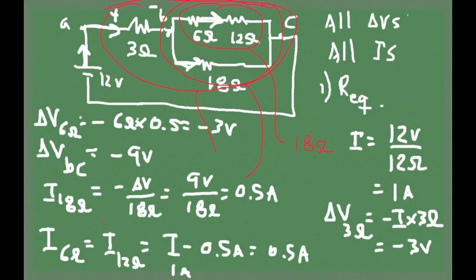3 over here. From here to here is 9. We just calculated that from here to here is 3. Therefore, from here to here must be 6. All right. So that's the last computation there. I should write it somewhere. Delta V 12 ohm is equal to minus 6 volts. We have all the information about that circuit.